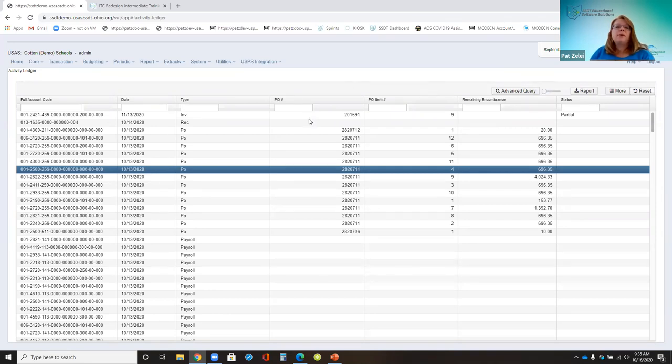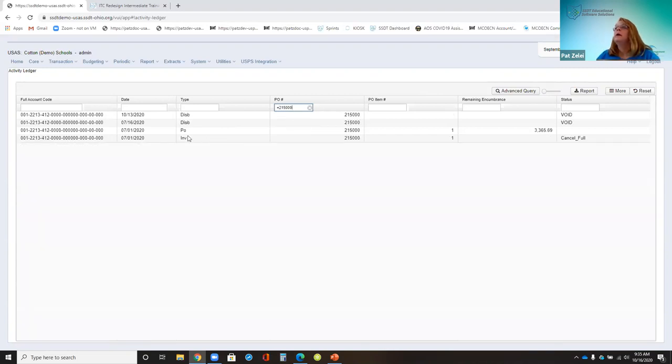So a simple example of what you can do on this activity ledger, and I'm sure many of you guys have used this, but we have the date, the type, the purchase order, and the PO item. And I'm gonna pull up a purchase order. And the dates are all mixed up. And so I want to sort first by type. So I just click on the top row and it resorts it. Then I want to sort a second column, such as the date. And you can hit the shift key and then the top of the column. And now it's sorted by type and then secondly by date. So I wanted to show you that in case you didn't know that you could use the shift key for an additional sort.